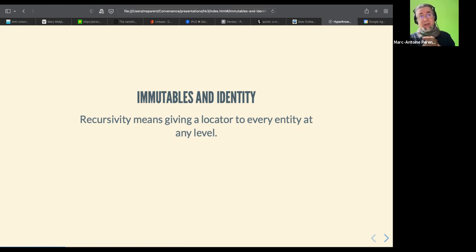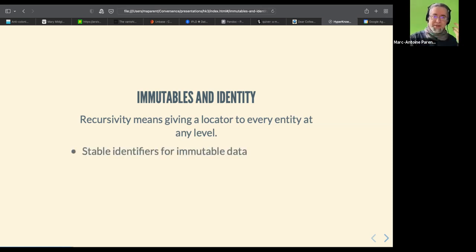Now, what are the identifiers for topics? Jack has been using UUIDs, for example, for topic identifiers, and I've been kind of between this, we can just make names on the fly perspective, which is valid, and the IPLD-inspired immutable identifiers for immutable entities. And I've tried to reconcile the two. On the one hand, we want to give an identity. I shouldn't say a locator, but even immutable identities are a kind of locator to every entity at every level.